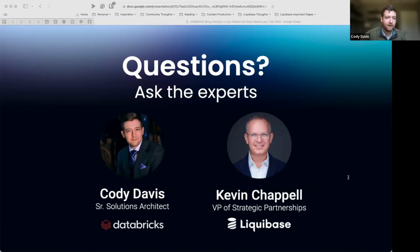Absolutely. All right. And the Unity catalog question. Unity catalog is required to use the Liquibase connector because Unity catalog has all the system tables and metadata around it that you would expect out of a typical data warehouse. Hive Metastore does not have these capabilities. So this is part of the reason why Databricks invented the Unity catalog. In addition to the unified governance, it's also to catch up and move beyond the capability limitations of Hive Metastore.